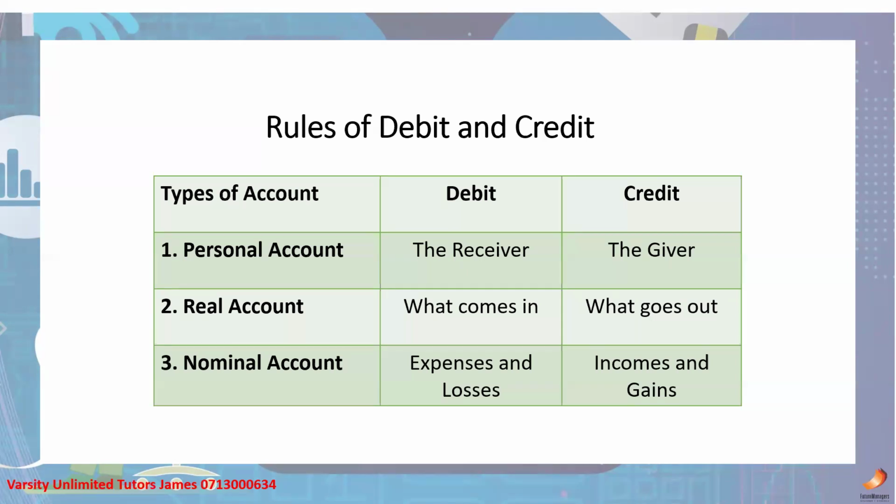If it is a nominal account, expenses and losses, we debit. Incomes and gains, we credit, right? We are going to go deeper into this next week when we do the actual general ledgers and whatnot. But for the guys that are doing financial reporting analysis, we are never going to go back to this again. We're going to go straight into the balance sheet because you don't need to learn how to do the actual recording, but you need to learn how to interpret.